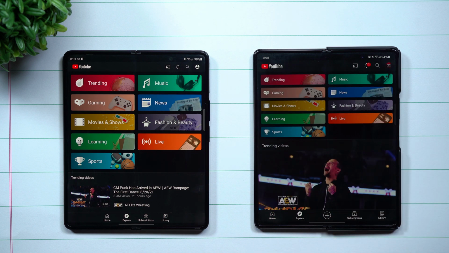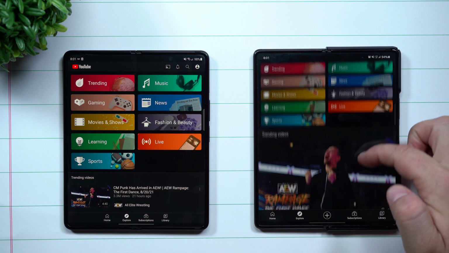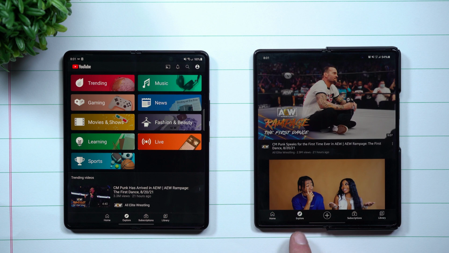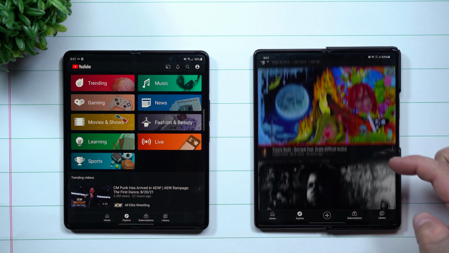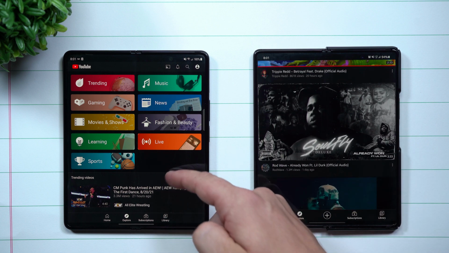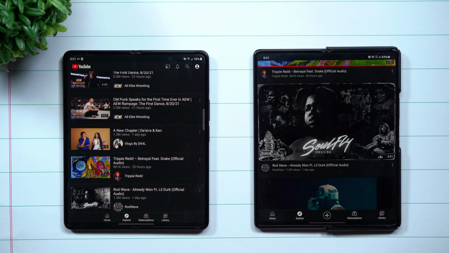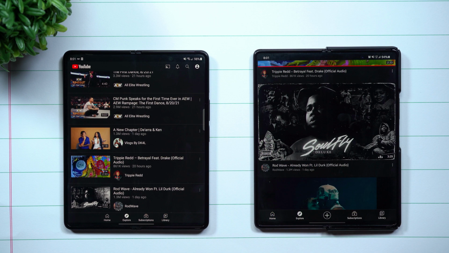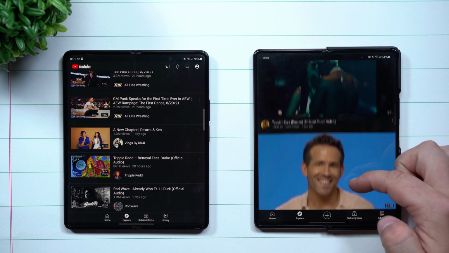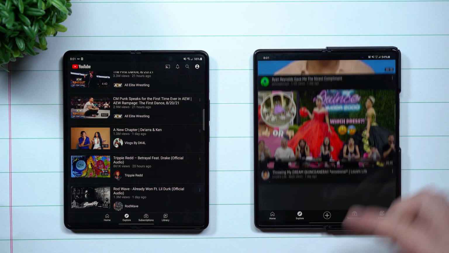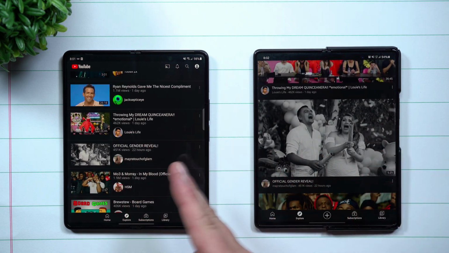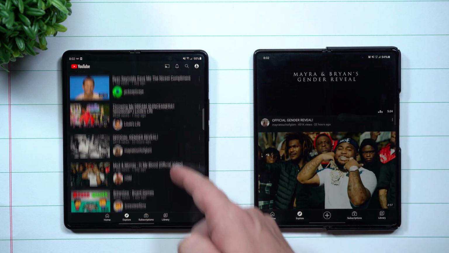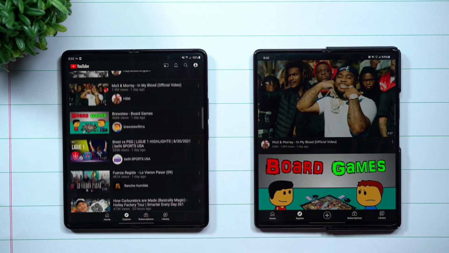So you can see over here that I have the Galaxy Z Fold 3. This is the Galaxy Z Fold 2. And on the Z Fold 2, as you scroll down underneath, let's say Explore, you're going to notice that these tiles are just large. Sometimes you're trying to find something a little bit quicker through exploring and browsing. You can see over here, again, it's just really large thumbnails and tiles. So here you can see that they are both sitting basically in the exact same spot, but it's easier to browse on the left-hand side.